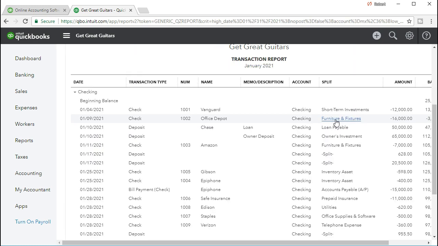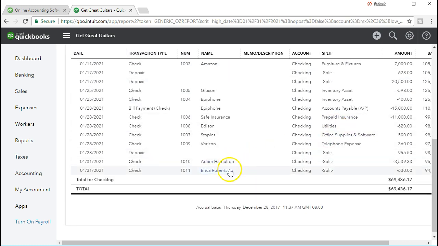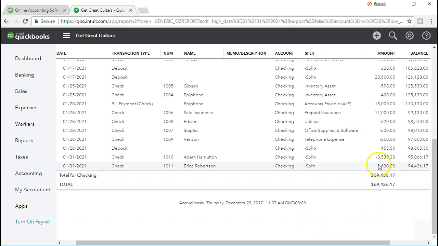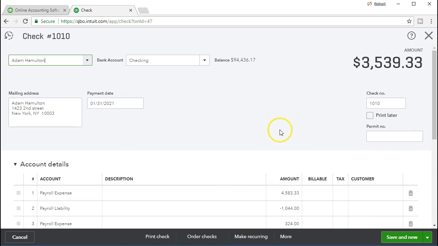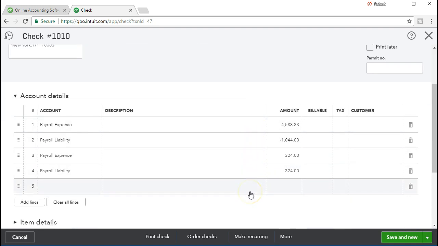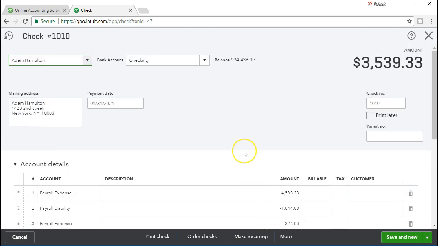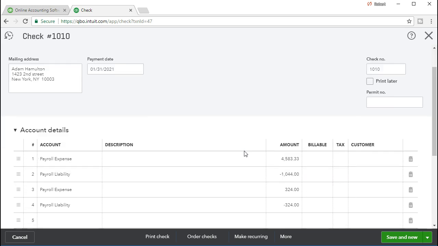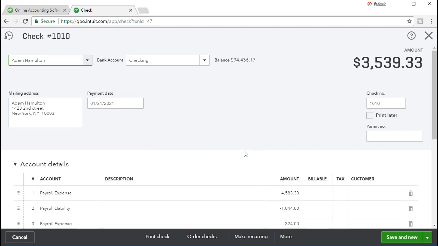So if we select that item and we scroll down, there's Adam and Erica, and there's how much the net check was for. So these should match up then to the net check and to the amount actually decreased in our checking account, the amount that we can then tie out to when we reconcile the bank account. If we select those items, then we see our check and we can see some of the detail here. Again, this check is not sufficient for a pay stub typically to give to the employee, because we typically need more information in terms of the detail of the withholding types. But this is the information we can enter into our system as we process the payroll.